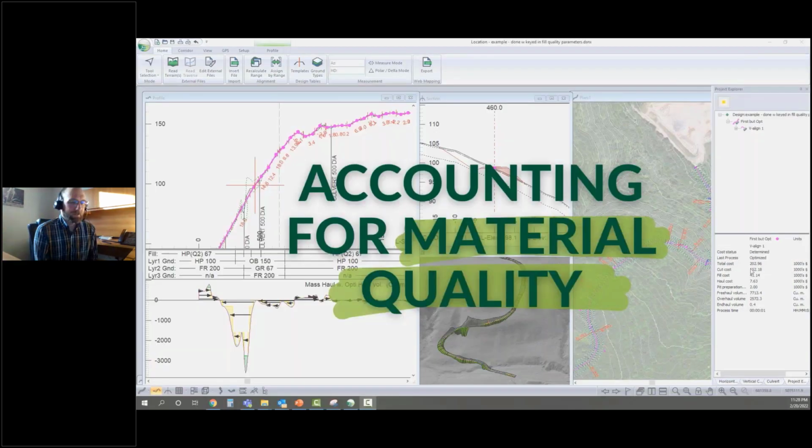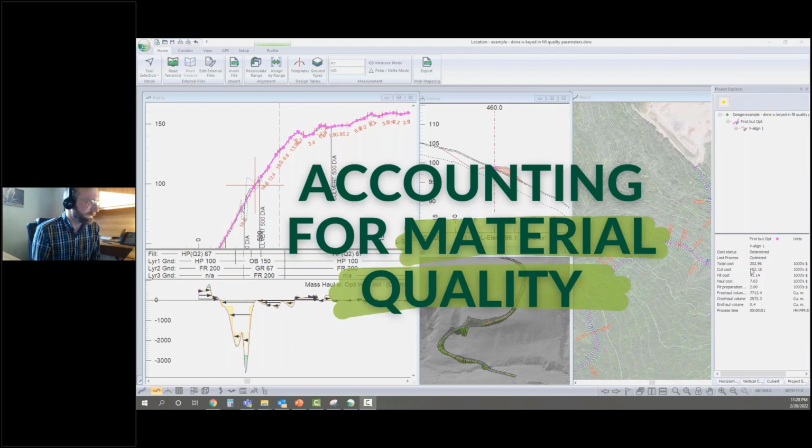So that mass haul, if I'm doing a design by hand, I still use it. It's a nice graphic. It's really interactive, but it doesn't fully grasp all the complexity of what's going on. So if you need to account for material quality, and that is to say, if we have a certain material that we need on a certain section, well, it's not good enough to just say, oh, I've got all the material I need. My cut equals my fill. Away we go. Well, you may need to consider that I need a cut equal to my fill for each material that I'm going to use.